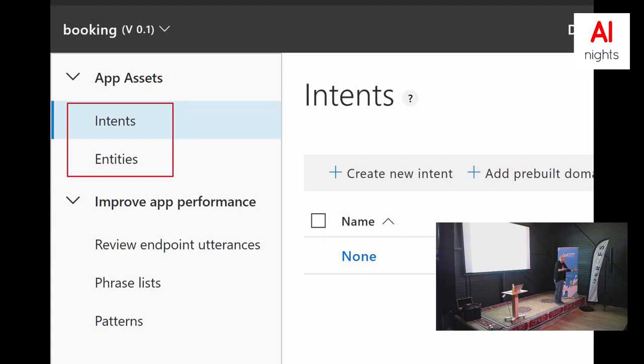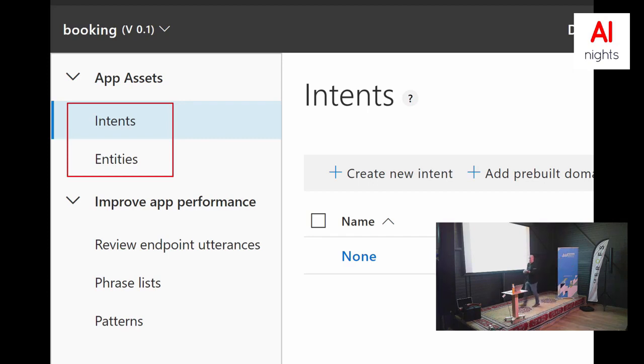Or if you were going to use English terms, you could think of this as your verb. This is the action. At a high level, what is the user trying to do? The entities, going back to programming terms, are your parameters. These are the additional pieces of information that a user is trying to give to you for you to be able to act upon.